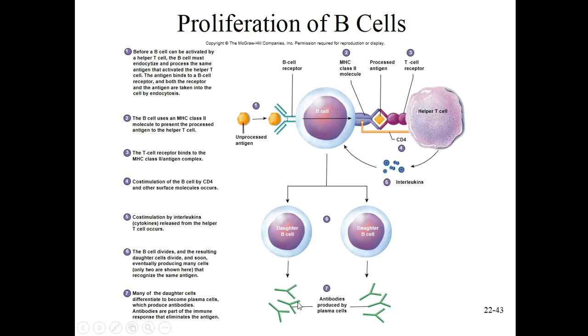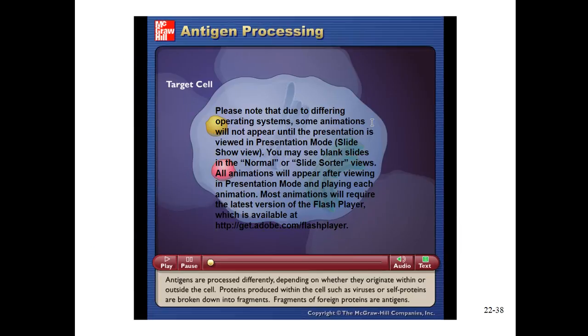Notice that the shape of the antibody is complementary to the shape of the antigen. This is very important. It allows for these antibodies to be extremely specific. They're super powerful and deadly chemical weapons. We don't want them to stick to everything or we'll kill ourselves. We don't want them to stick to our healthy cells or we could develop an autoimmune disease. We want the shape of this antibody to be so specific that it only fits on to the germ who had the foreign antigen in the beginning.